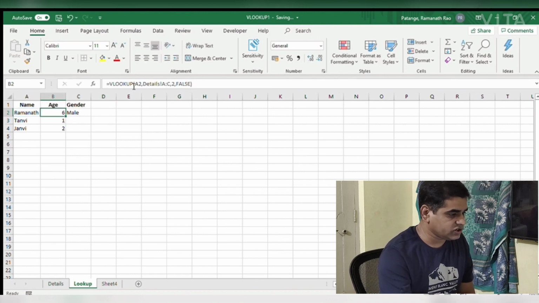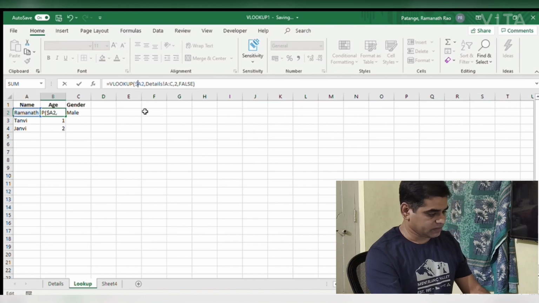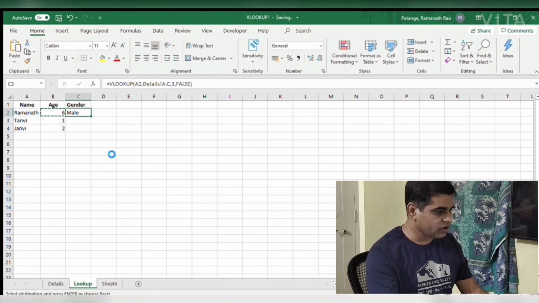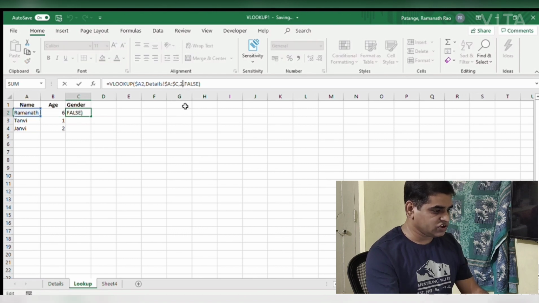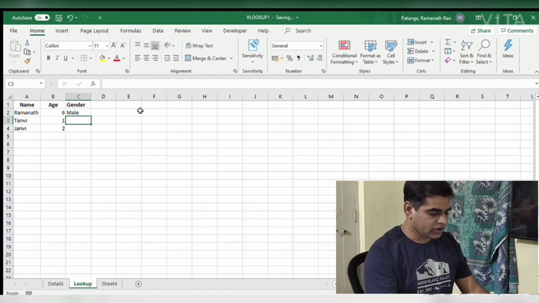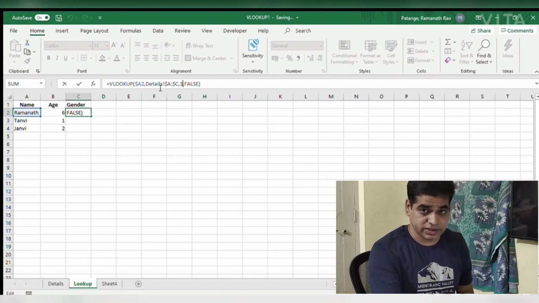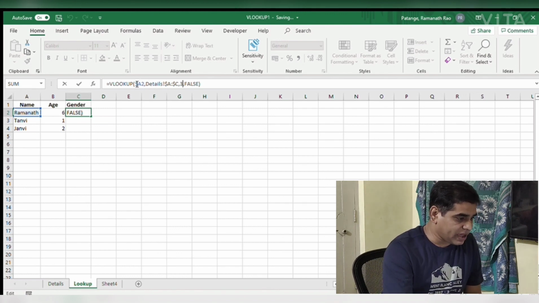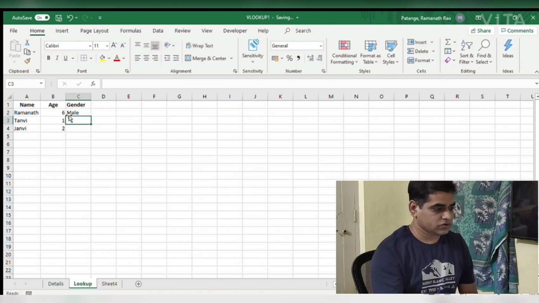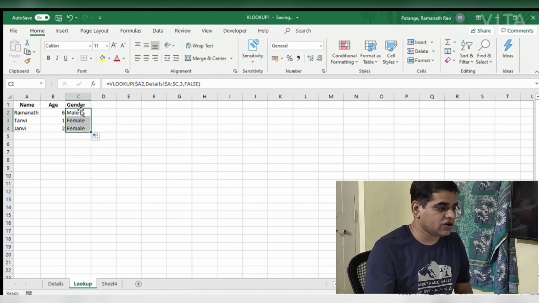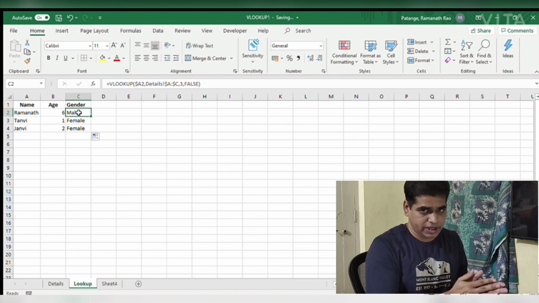The other way is to just add the dollar parameter here. So dollar, and here also dollar, and here also dollar. So adding this, what will happen is wherever you copy this value, it will get changed, as you can see. Okay, now as you can see, the value has got changed, since we need to just change the column from where we are going to take the data. But other than that, you can see the parameters for the data which needs to be fetched and the columns remain the same. So this is an easy way so that you can do multiple changes at one time instead of manually changing each of the columns like we did earlier.